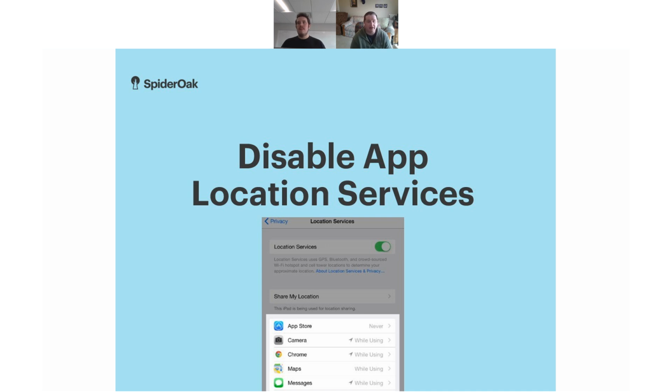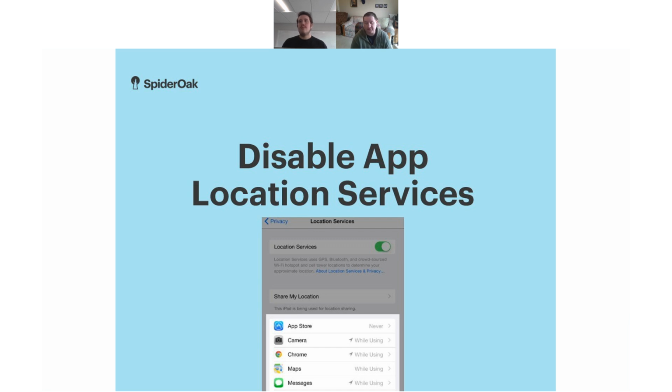For example, it's important that you do not geotag your photos if they're going to be shared online at all. So setting this setting to never for the camera app is important. And for reference, this is under Settings, Privacy, Location Services, and you can see all the different apps that can access your location. So don't geotag your photos if you plan on sharing them.